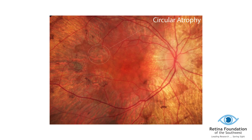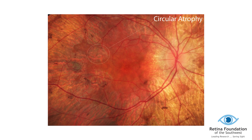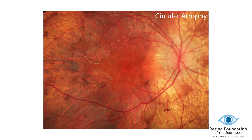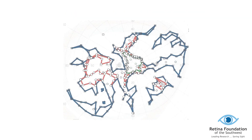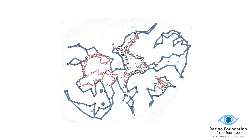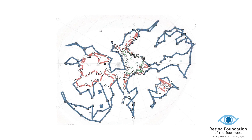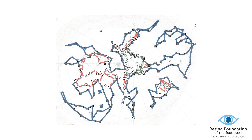For patients with X-linked choroideremia, circular blind spots begin to appear in their peripheral vision, getting progressively larger over time. Eventually, the circular spots will completely cover the entire peripheral vision. Because of this pattern, the side vision can have branches of vision much like the branches on a tree. Unlike RP, the central vision for patients with X-linked choroideremia usually stays good until much later in life. However, the end result of legal and functional blindness is the same in both conditions.